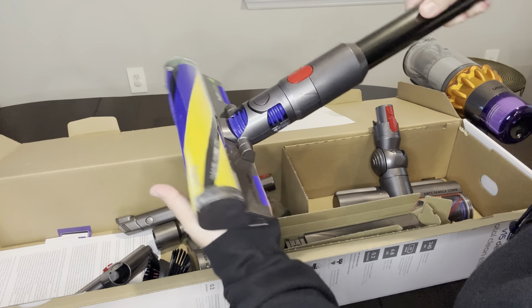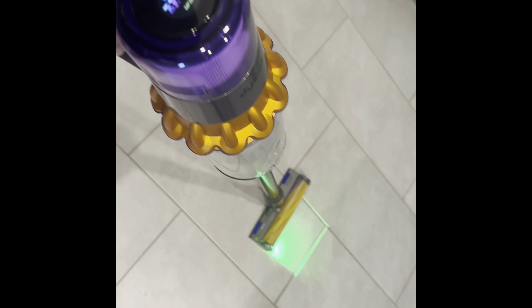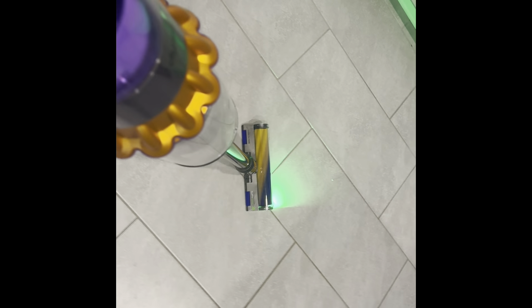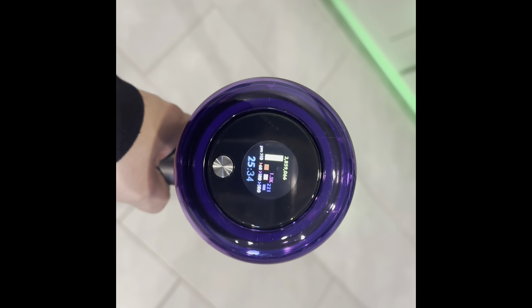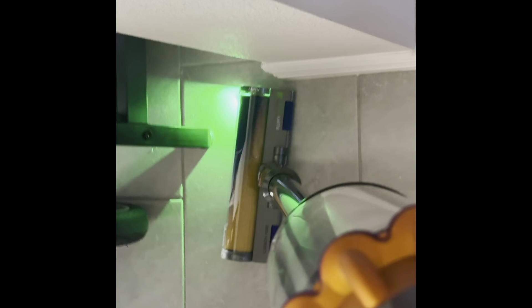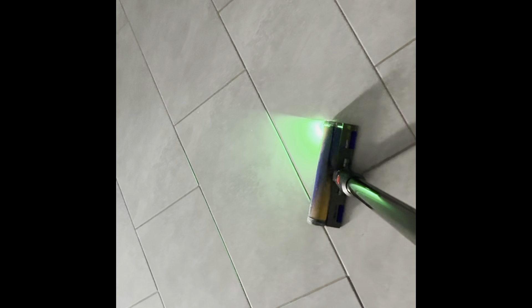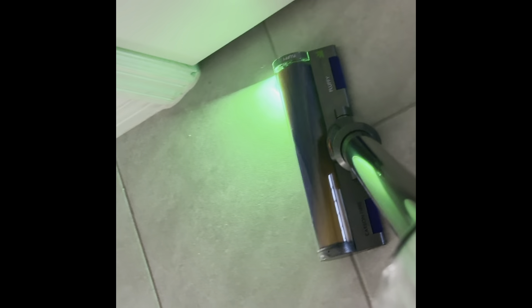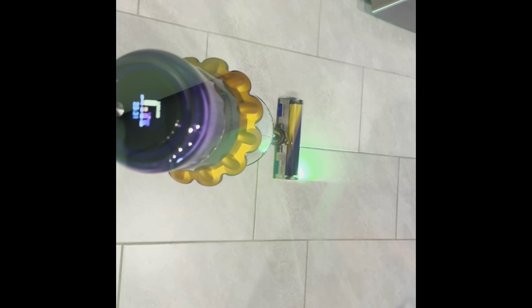The hardwood floor head is amazing. I had no idea how much dirt, hair, and little crumbs I was leaving on the ground without it. But with this laser light, you see everything — and I mean everything. You can vacuum your house, then go back and use this laser light and find all the little dust particles you missed. Right now I'm showing you exactly what's in my house — I vacuumed, and when I use this light you'd think I didn't vacuum at all. It shows every little detail. You can see I have plenty of tile, but there are little crumbs around the corners of the baseboards. It's just amazing.